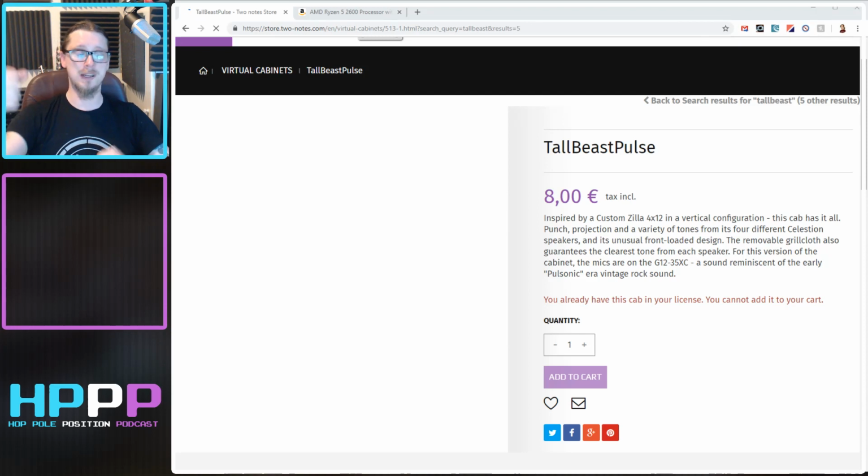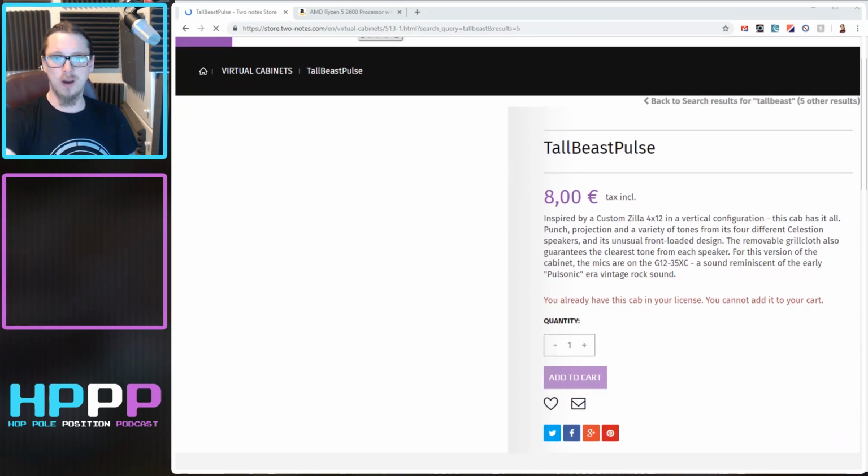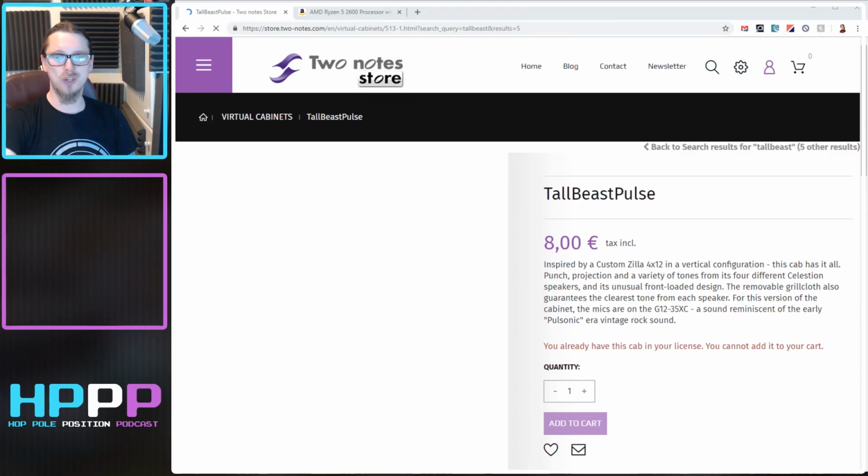It's a sealed back cab. It's not got an opening on the back. It's front loaded, which means it's really rigid. It's designed like the old Sun cabs, the ones that all the doom metalers use, and it's absolutely beastie. And I don't know why their server's being so slow. Is it because all you guys are checking these out at the same time?